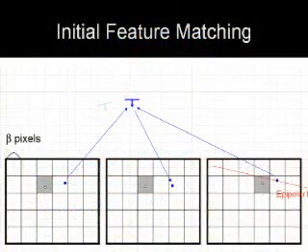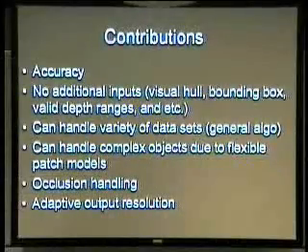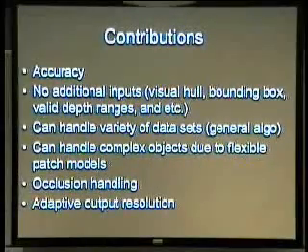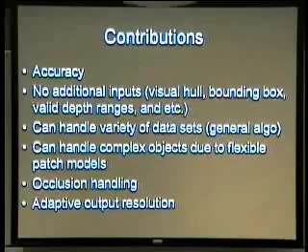One advantage of our approach is we do not need any additional secret input. Many methods typically use a bounding box to start with, or a visual hull model, or some depth ranges if you want to do a depth labeling approach. Our approach doesn't need anything, just camera parameters and the images. We just get the result, which is useful for people who are not experts in computer vision, if you think about providing software to people. Another advantage is that this is a really general algorithm. You can handle object-like data sets or scene-like data sets, while some methods just focus on objects.